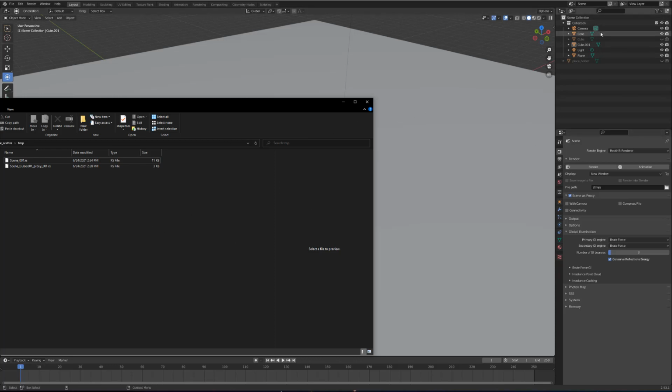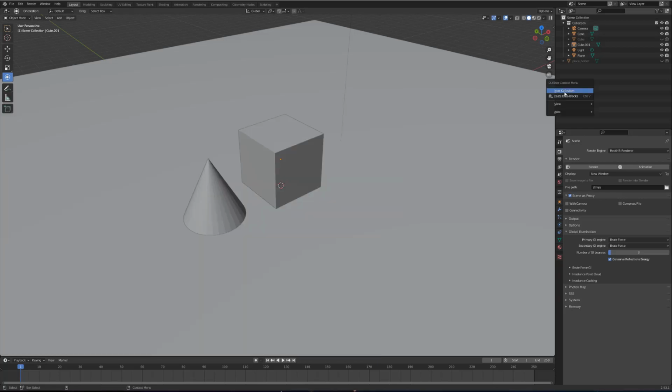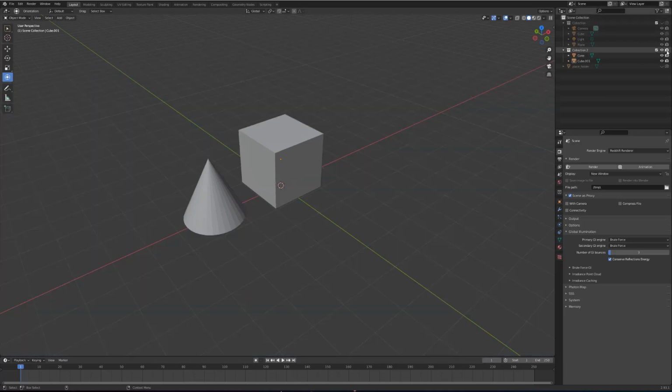And so what happens if you want just a specific collection, right? So I'm going to just call this full scene. You could add a new collection, and we could just drag in the objects we specifically want. So we wanted the cone and the cube. And this is the same way it works in Houdini, actually. So then you could just disable everything for the other groups or the other collections and only keep these two objects visible.